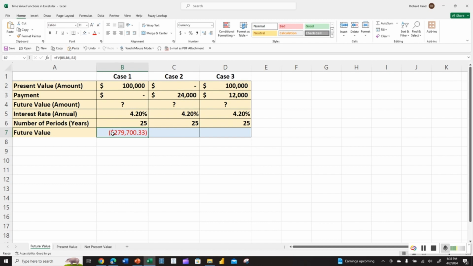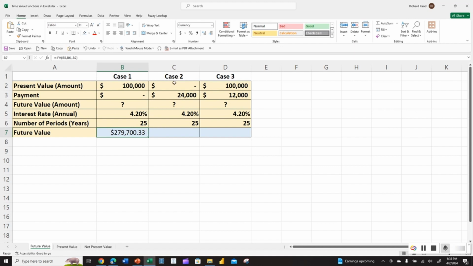You now notice that it gives you a negative number here. It's kind of a quirk of future value that it does that. You can change that if you want to by simply putting a minus sign in front of the future value if this negative thing bothers you, and that makes it into a positive number, but it's still the same amount. It's just sort of a quirk of Excel. Now, I kind of prefer it as a positive number. I think I know whether or not it's coming in or going out, but Excel doesn't, so it assumes this is going out. So I always put the minus sign in front of it.